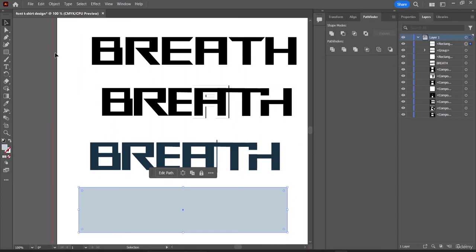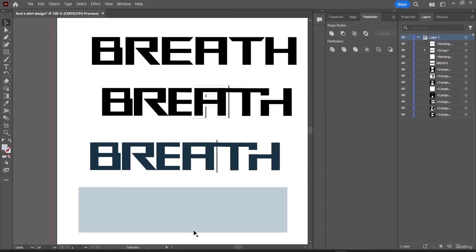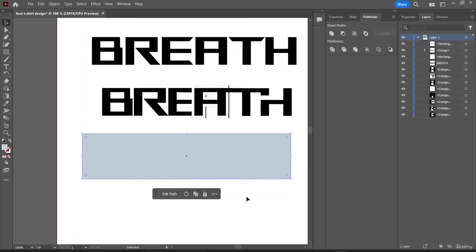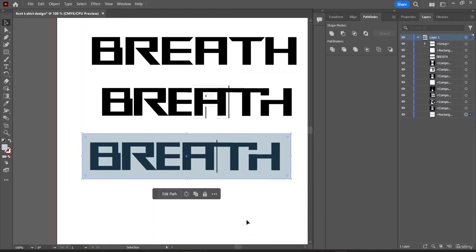And what I can do is select the selection tool, and now I can just click outside over here. Otherwise, I'll just click here, bring this layer and put it on top. Then right click, and after right clicking, you can come to the arrange option, and here you can click on send to back, and here you guys can see I do have this thing.